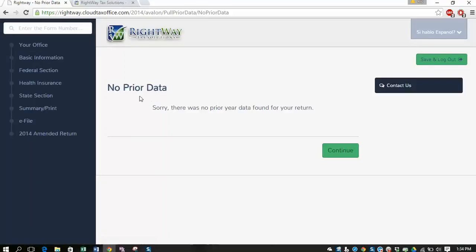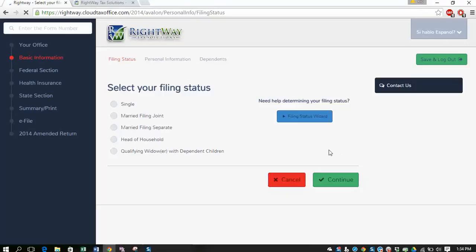And it's going to tell me this: hey, sorry, but this is a new client, or hey, congratulations, you got a new client. We don't have the data from the previous year. For those of you that used the platform last year, obviously the data would be there. It says, hey, we know who this is. Do you want to use that information? And in that case, you just say yes, and you keep it moving.